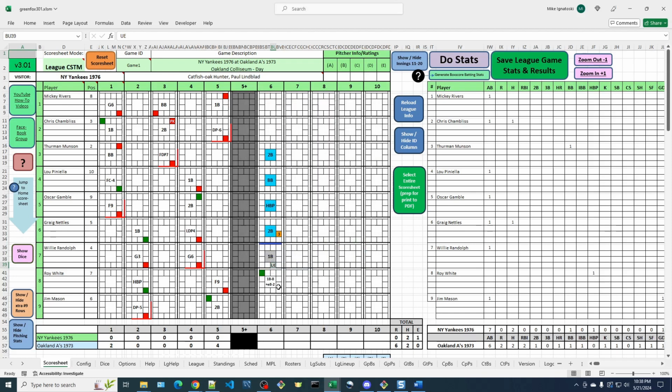And I want to show, if you click too fast in here, so you just click once, that's really all you want. But let's say I click twice too fast, and it considers your click a double click, it puts you into edit mode. So now you can see there's a blinking cursor here, and if I click it again, it doesn't do anything. So the easiest way to do this is just click out of the score sheet over in some blank cell, not in the score sheet ideally.